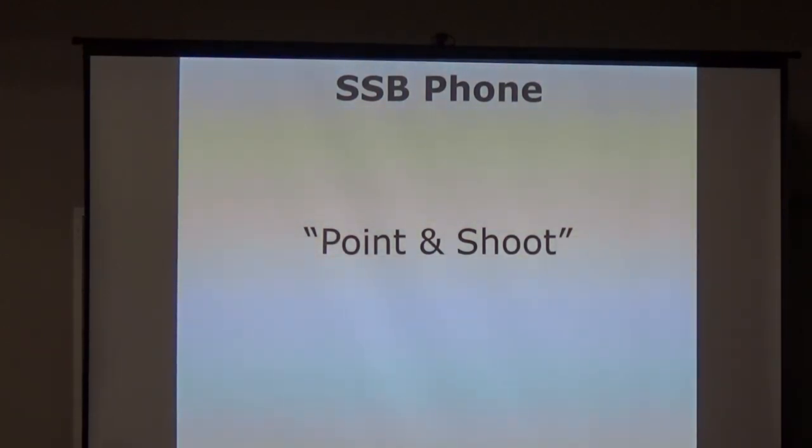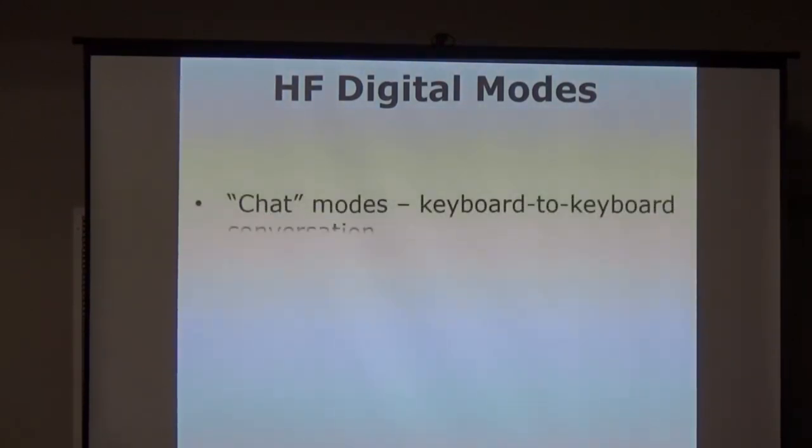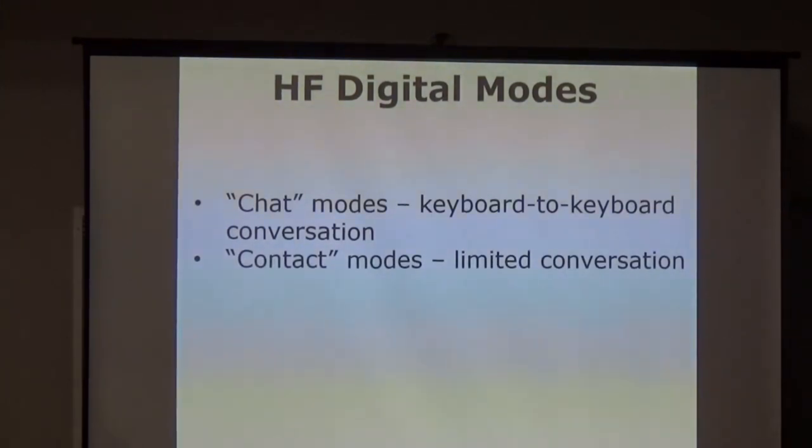Another toy in our toy box is the digital modes, and these have gotten very popular recently. Some of them are designed for very specialized purposes. I'm going to touch on two of the most popular, the ones where you're most likely to make contacts. One is more of a chat mode. It's like RTTY, like radio teletype, or even like the old AOL Instant Messenger, if you remember that. It's kind of that format. A more social mode, if you will. The other is wildly efficient and strictly about call sign, signal report, 73, and on to the next contact.